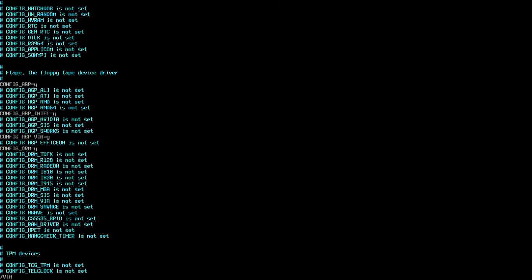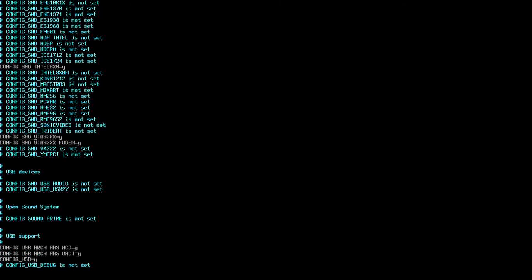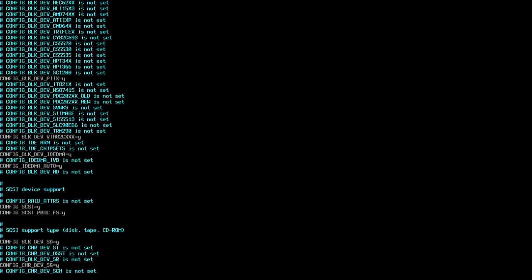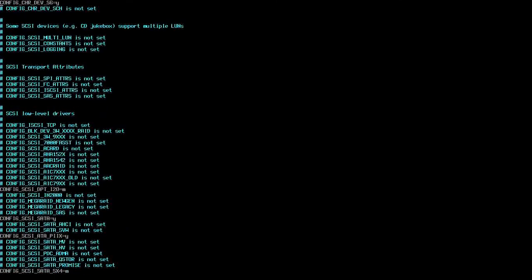I don't need any of this stuff. I don't have a floppy in there. This is USB support, I think, just by the name. Oh no, this is sound, sorry. And I do need these. Okay. And it looks like I looped back on myself. So now I'm done with that.